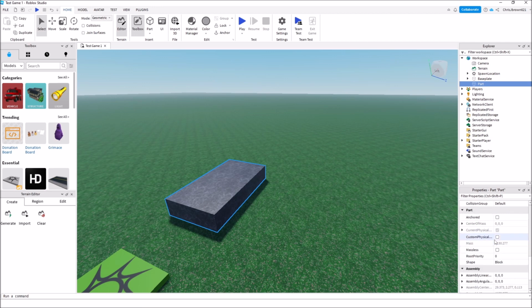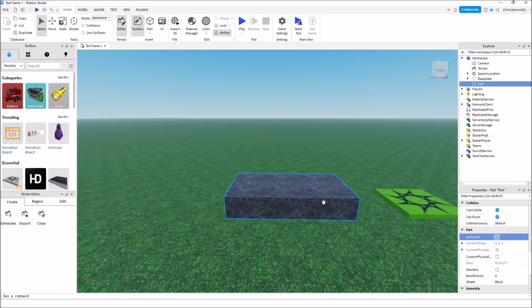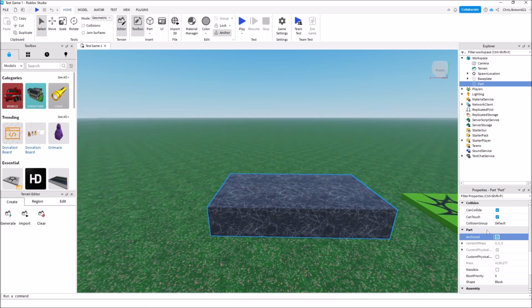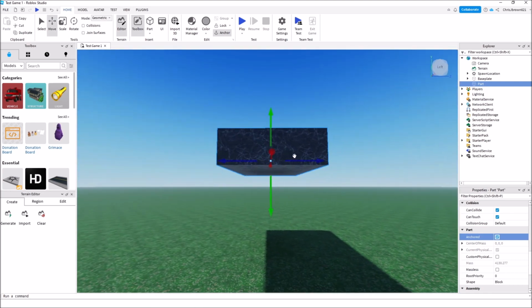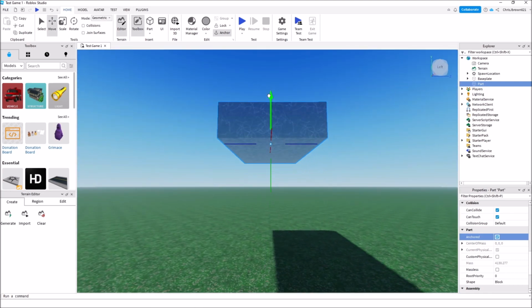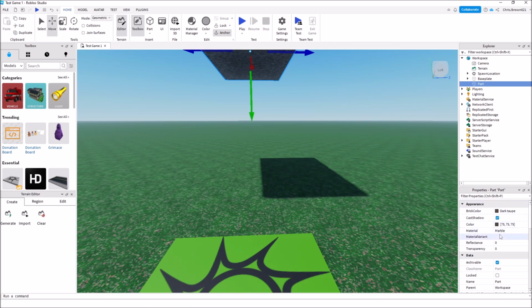It's normally like anchored, almost like it's falling through the world or disappearing, something to pay attention to. So if you ever import a model and you just can't figure out where it is and why it's not there, try that. So we have anchored here as well. Anchored to make sure your model stays where it is. Now we can make a good demo of this right here. So let's take this and go to move. Let's drag it up in the air. And now you can see with anchored on, and let me show you this too, this is important too.